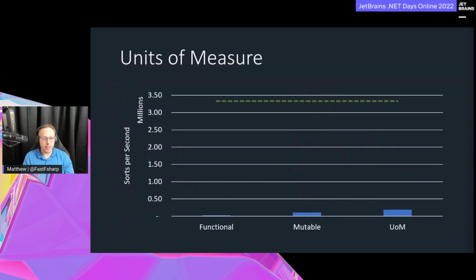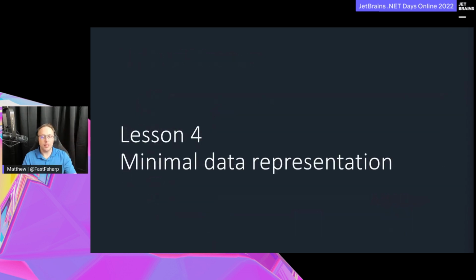And when I benchmark this code, I'm now at 0.19 million sorts per second. Better, not great, but this actually enables a lot of other things that we're going to do later on. The lesson I want you to take away from this is: use a minimal data representation of your domain. Strip it down to the simplest bits if you really care about performance, because these added layers of abstraction are going to slow you down. But F# has units of measure, so you're still able to add that domain representation to these primitives.